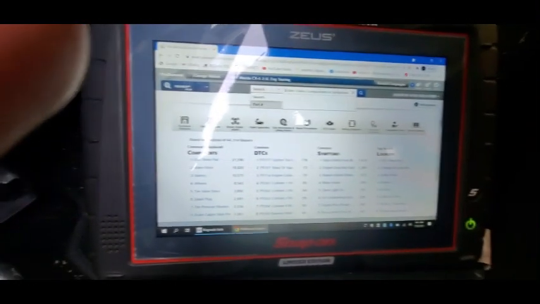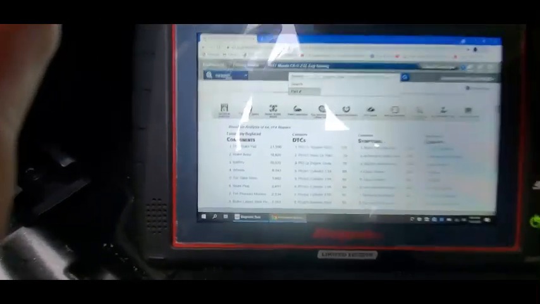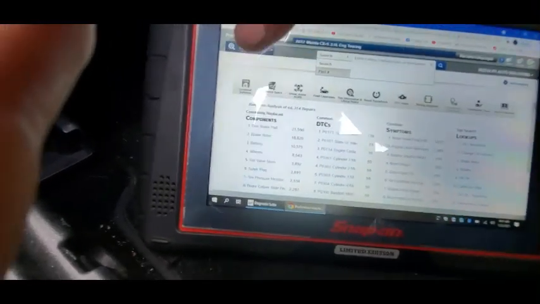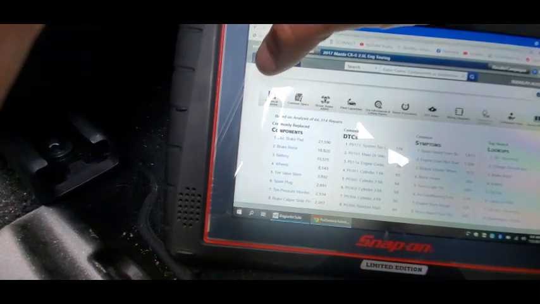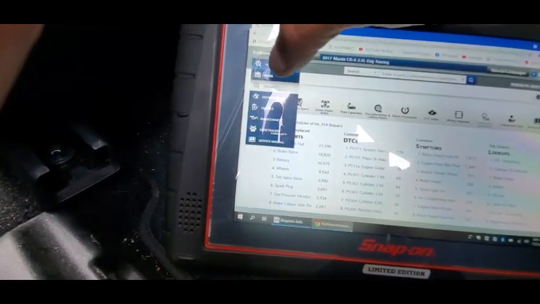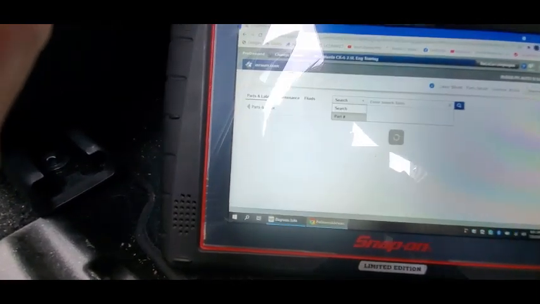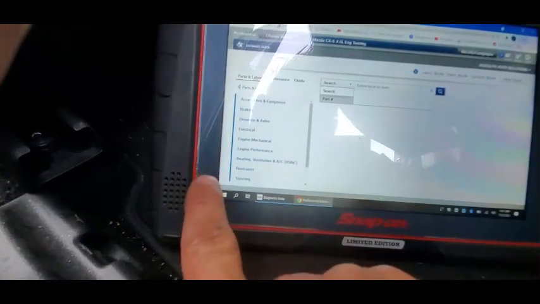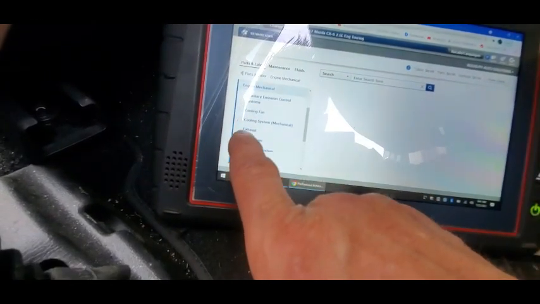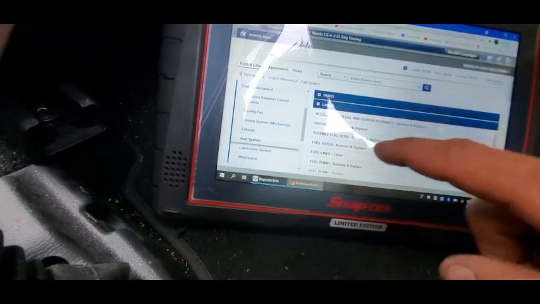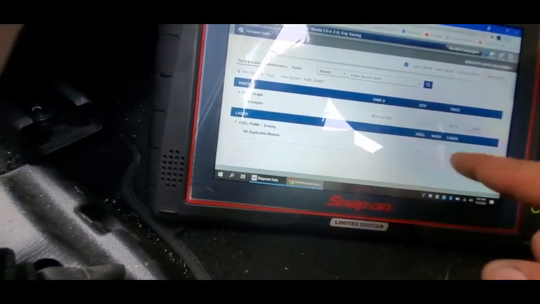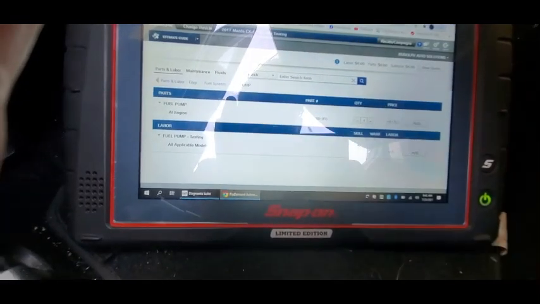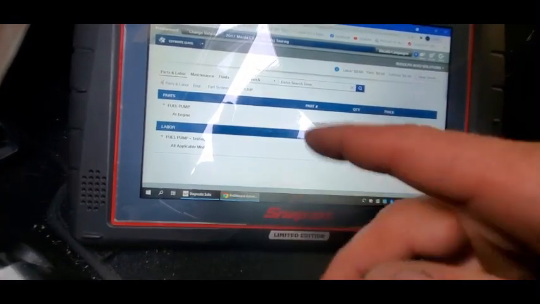All right, change of pace here. Let's take a look. I got this Mazda in here in ProDemand, and all I want to do is see what my labor time is going to be for diagnosis. So let's go to estimate guide real quick. Let's go engine mechanical fuel system. So it says here fuel pump testing. Looks like they're giving you about 0.8 hours. We'll bill an hour. It's pretty standard.